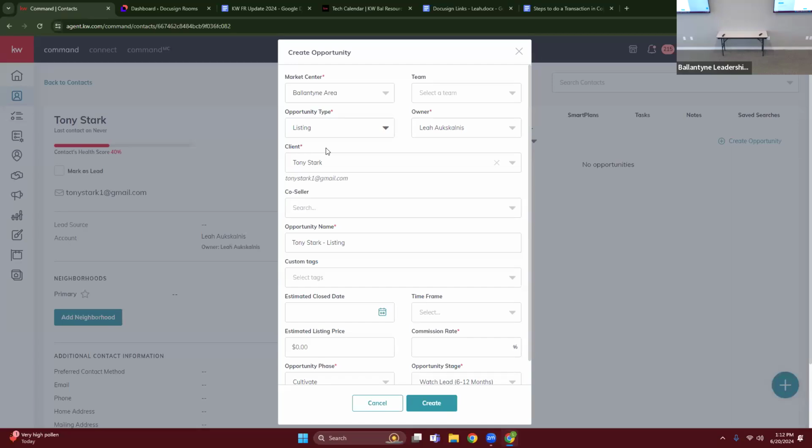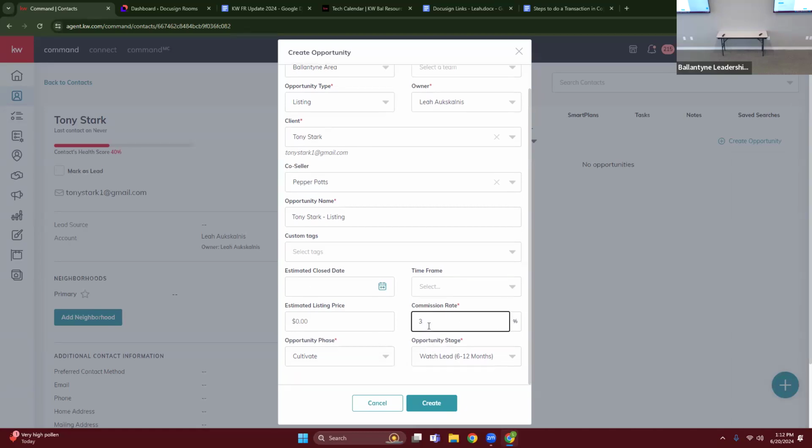Okay, the second section I have to fill out is I'm checking over the client information. So I can see my client already pulled in. If there's a co-seller that needs to sign, right, I want to make sure my clients are here. And the third and final field I have to fill out is the commission rate, okay? And this is changeable, so if they haggle you down, no worries. Put what you would typically charge on your side of the transaction only. So that would be 3% typically.